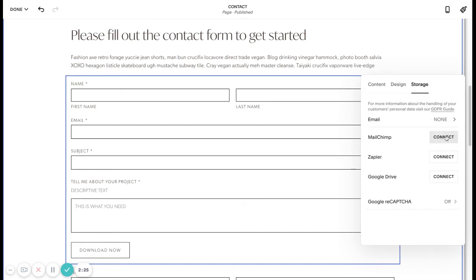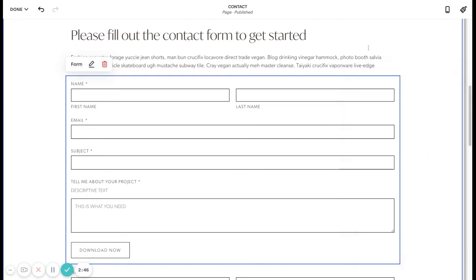You can also connect it to MailChimp, Google Drive. If you're using a CRM, you may be using this section or you may not. Once you've filled all of these in and you save it, then it will actually show up.